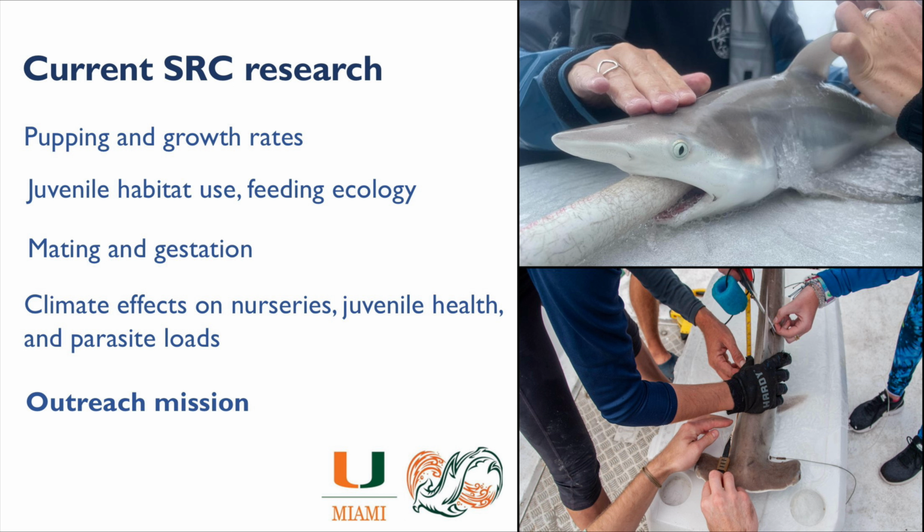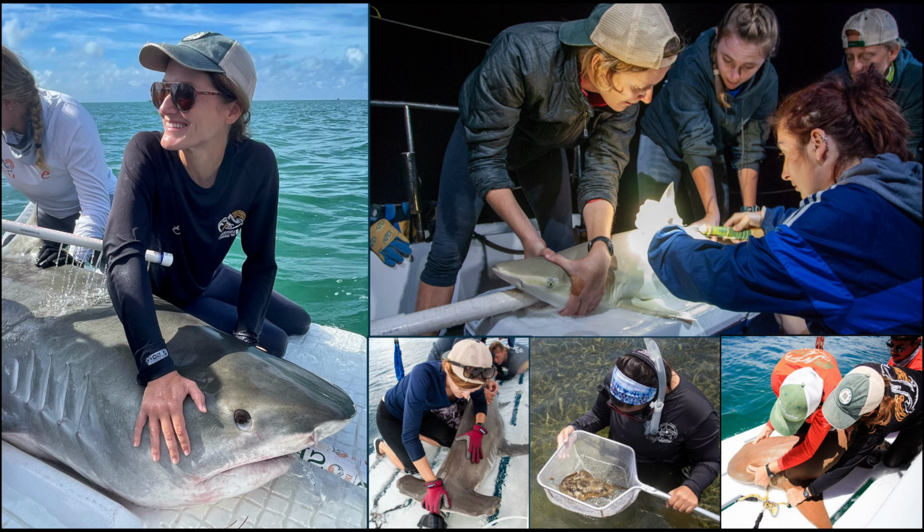So we're looking at how these warming temperatures are affecting juvenile health and their parasite loads. And of course, SRC also has a key outreach mission. We take almost 1,000 high school students from South Florida, shark tagging every year, to get them hands-on with both science and marine conservation. Guys, if I can get 5 scientists to talk about the things that they love in less than 3 minutes, then we can do anything.